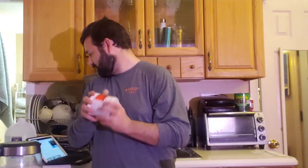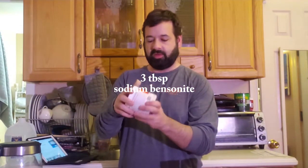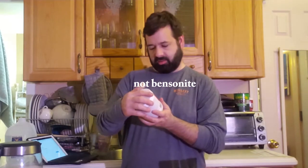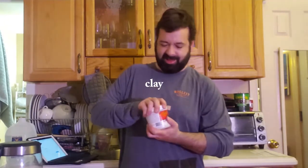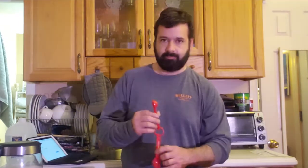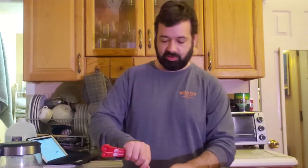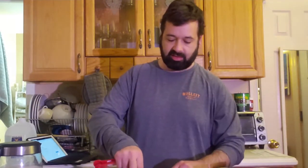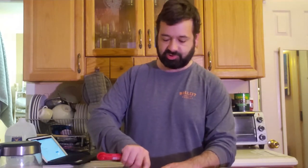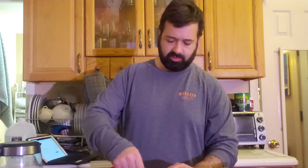First ingredient: three tablespoons of the bentonite clay. And you can buy this at CVS. I'm sure there are other places to get it. They didn't have it at the grocery store, but they did have it at CVS. I guess it's popular for making facial masks. Three tablespoons.